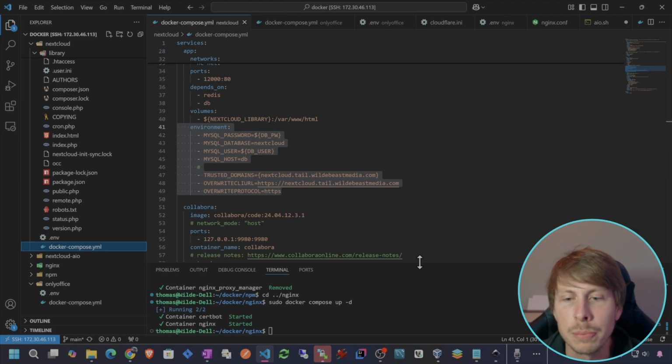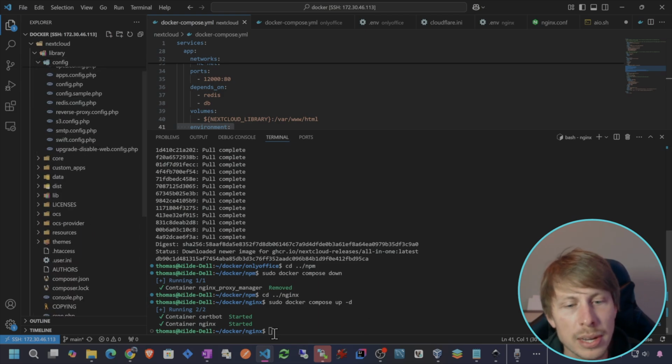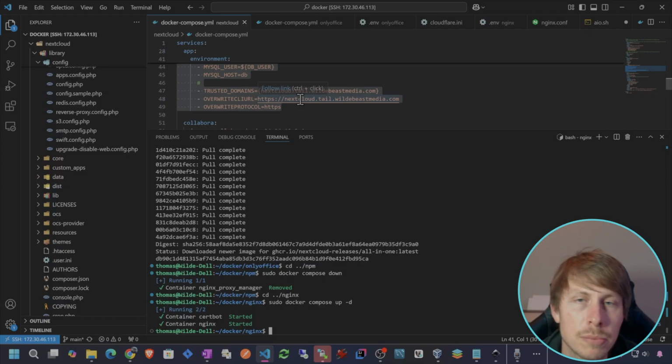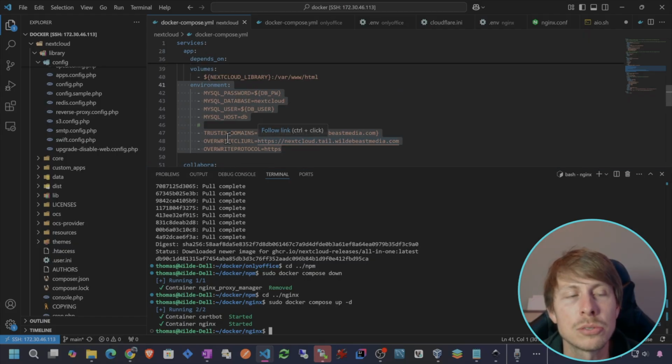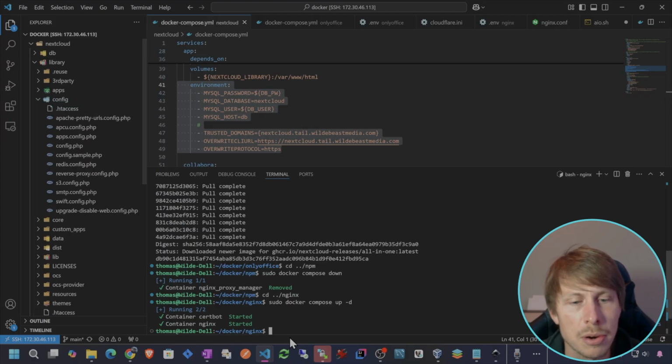Now that is owned by the www-data user. So I can use sudo to open it real quick, but I just want you to know that taking the container down and then setting up a new environmental variable is not going to take effect after that config.php is already created.